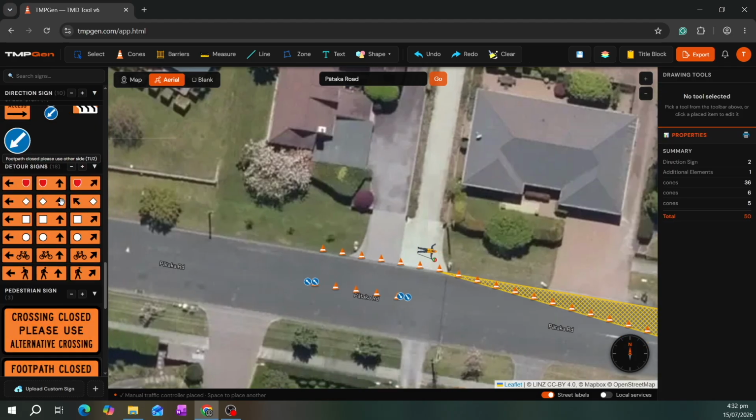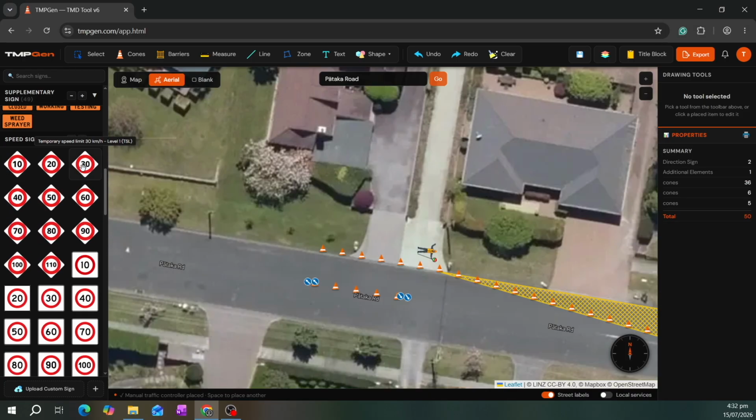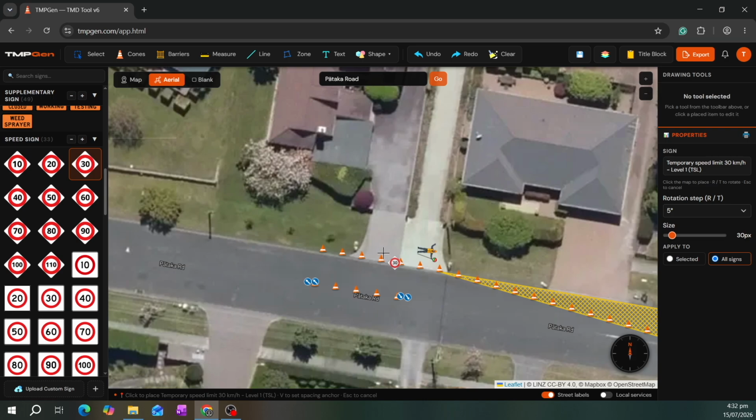Next, we need a speed sign, 30k sign. I'll rotate it using T. The sign spacing we need here is 25 meters. I'll place my cursor at the end of the taper, since we're measuring from there, then press V to start measuring. As you move, you'll see the live measurement.